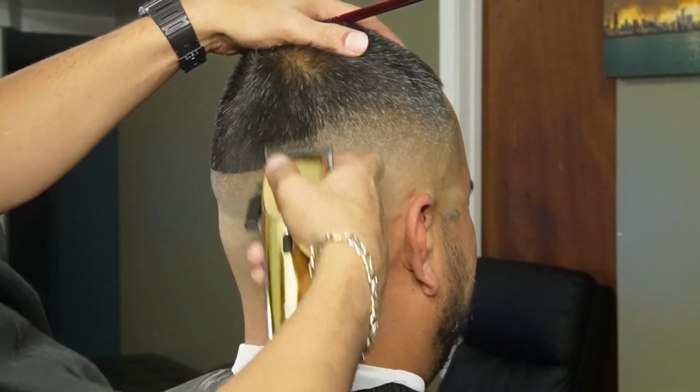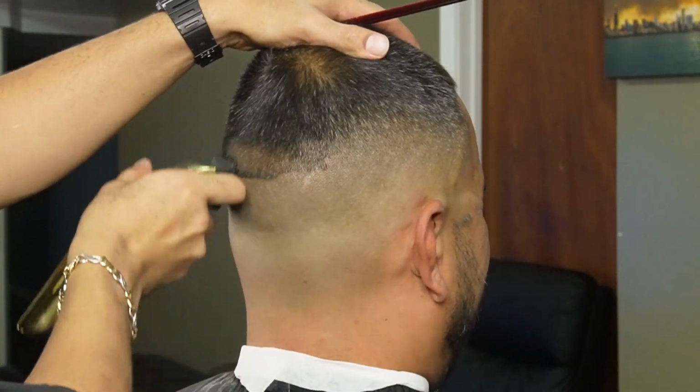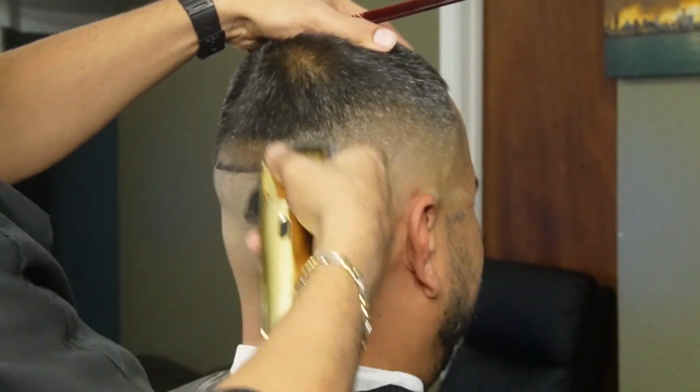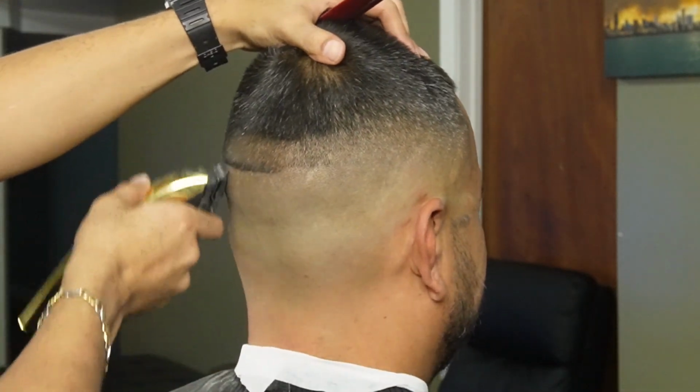Moving on to the back, we're starting off with our no guard all the way open and we're creating our second guideline. We're then going to slightly close the lever midway and all the way closed and attack that initial guideline and erase it completely.